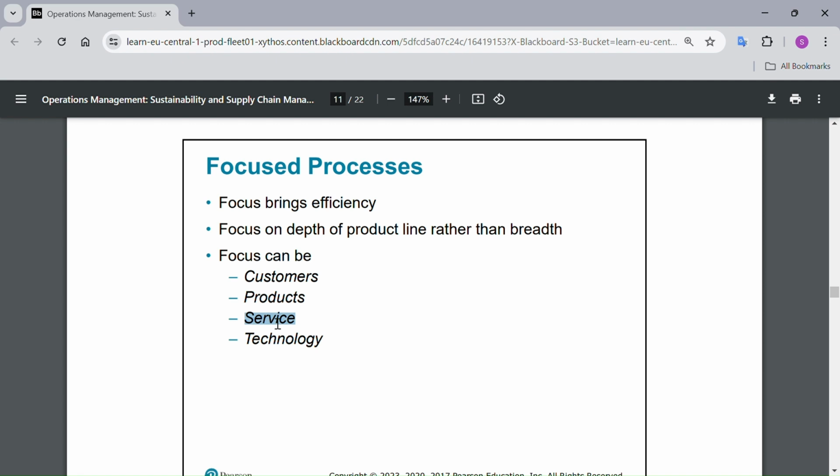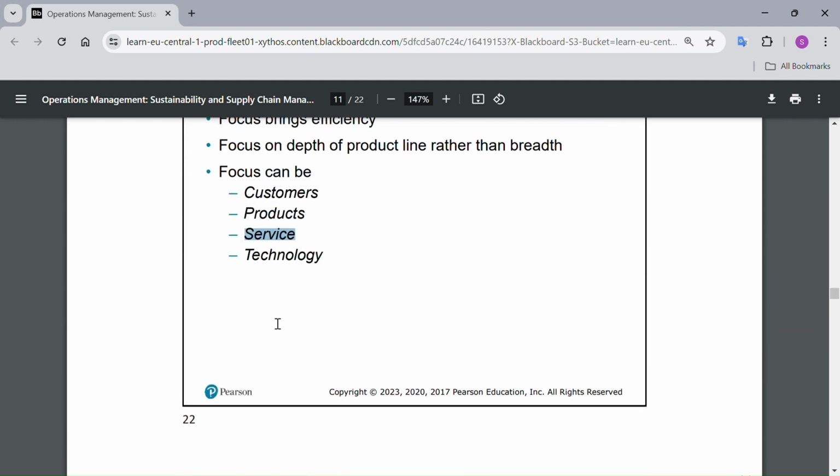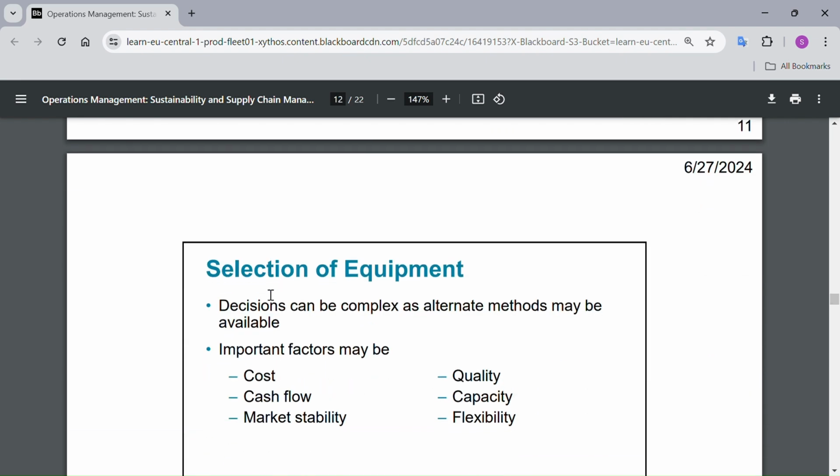Clothing is also an example: sometimes brands focus on their products, and sometimes on customers. Some product brandings focus on high-end customers who are willing to pay. So these are the different types of focus that can be done.